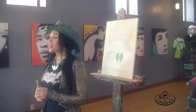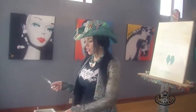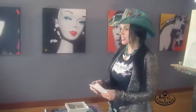Okay, we are back from break. If your brushes have been resting in water, make sure to take them out and dry them off really well. Dry off the bristles, dry off the handles. Everybody excited about branches?